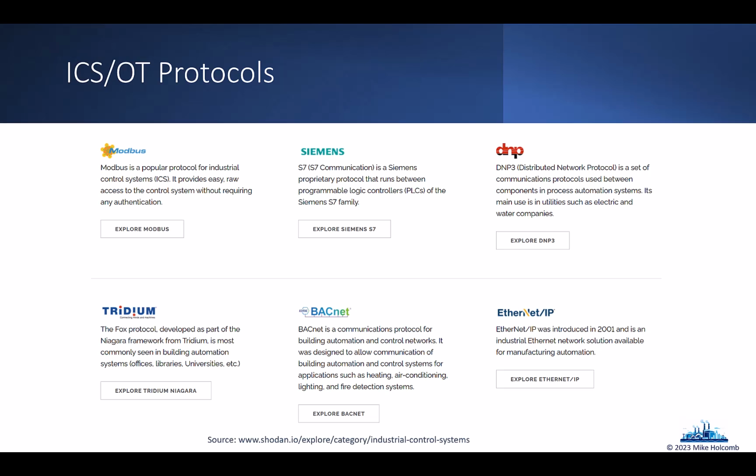There was a really interesting BACnet example I came across. This was actually when I was teaching at the local Greenville Technical College here, and I wrote all the labs. In the final for the course, the students would use Shodan to do a lookup. I had found this example, and the first example was a BACnet exposure, and it was actually in Greenville, South Carolina, where I live. It was like, oh my gosh, who would have thought?